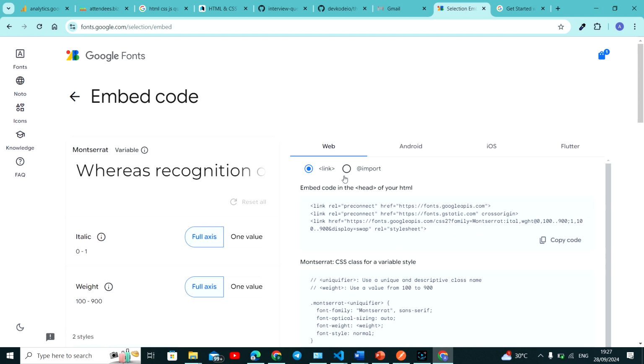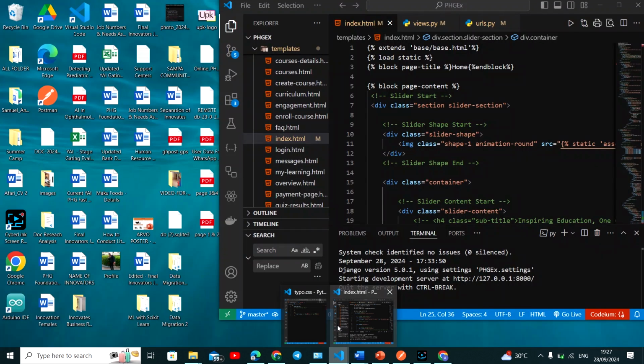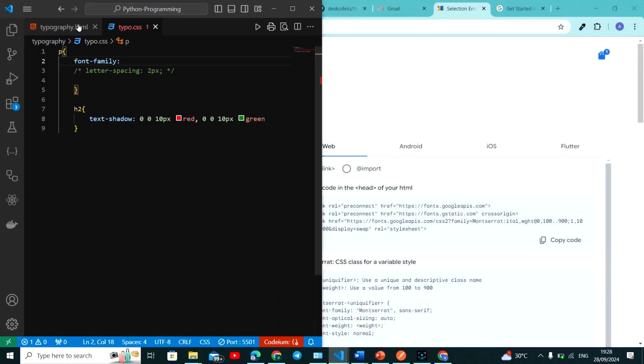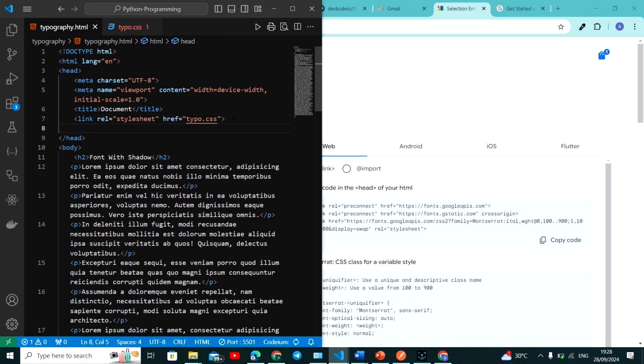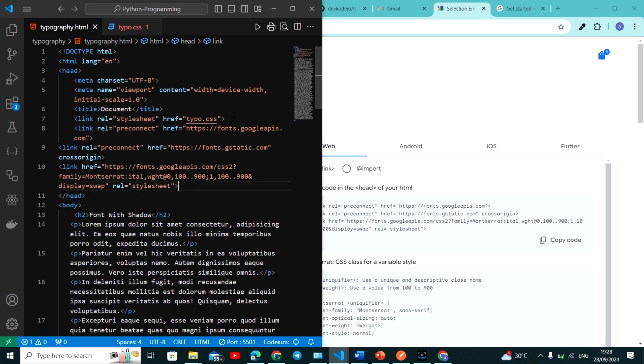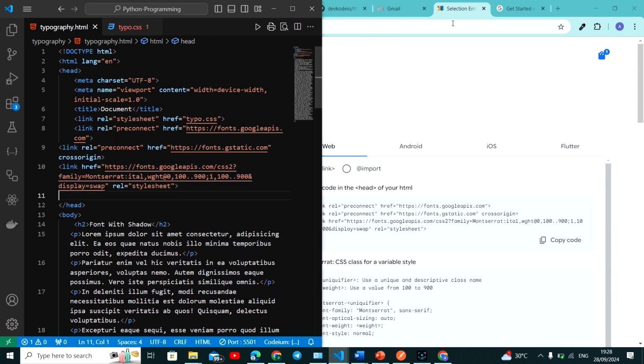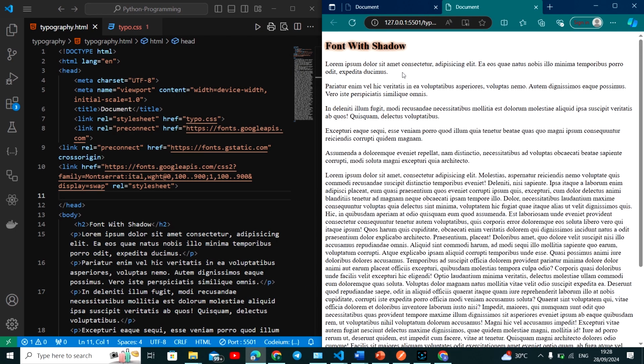And there are two ways in which you can apply the font to your web page. Let me go by the first one, by linking. So you copy the code here, open your VS Code, and then come to this place. Just as you link your CSS file, you open and then you link. This is wrapping around, that is why it's looking so awful, but that is very okay.